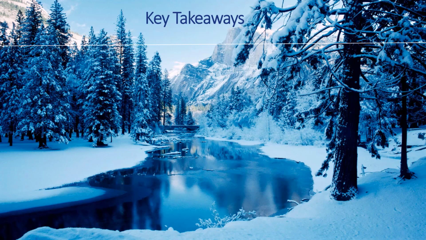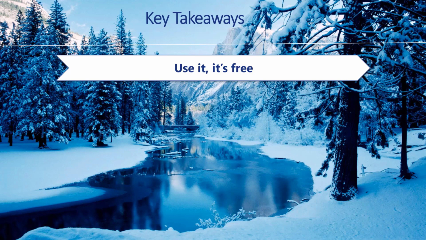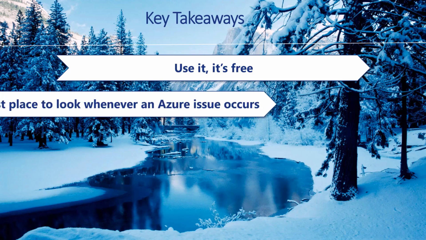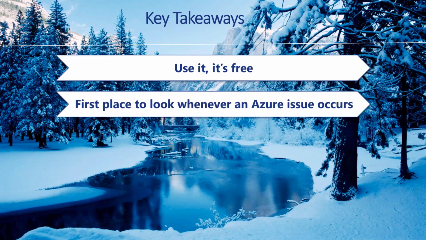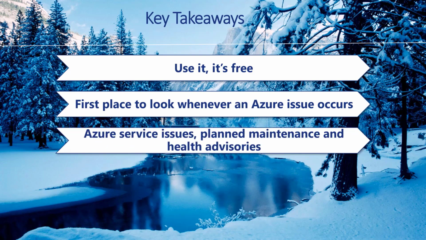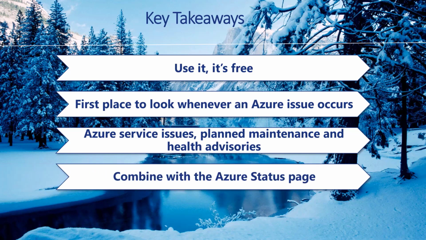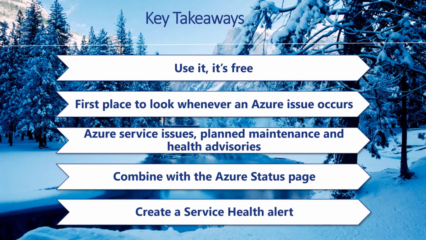So before I close off, I will go through the key takeaways. First of all, you should always use Azure Service Health because it's completely free and it can really help you. It should always be your first place to look whenever an Azure issue occurs. It will guide you during Azure service issues, help you with planned maintenance, and give you health advisories. You should always combine it with the use of the Azure status page. And always create an Azure Service Health alert to be automatically informed about issues in your Azure environment.